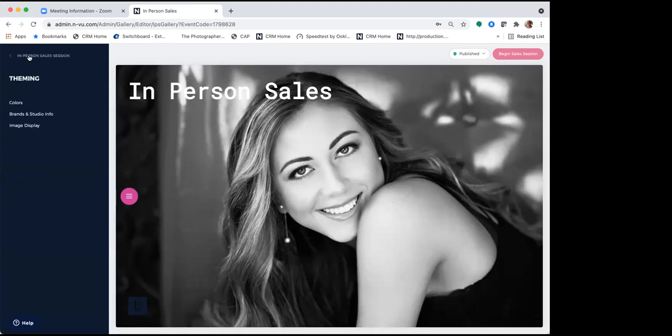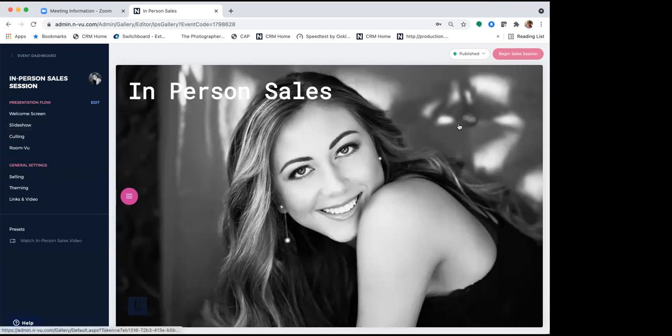All right, so we're going to go back. It looks like we've gone through all the settings. And so now we are actually ready to begin our IPS sessions, and I'm going to run you through that just so that you can see where all of those settings are in an IPS session, so that you can kind of take some of that information and go back and do your first IPS session.